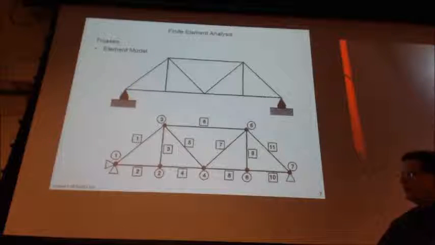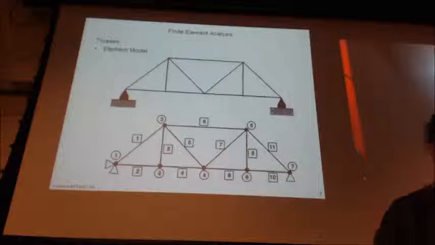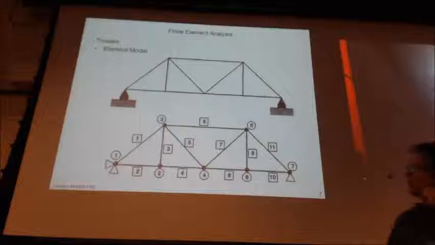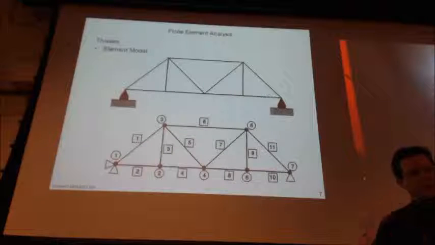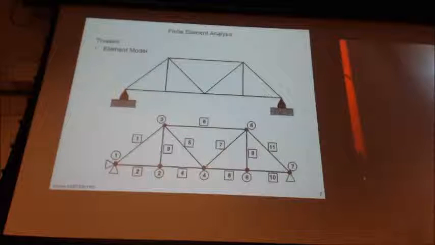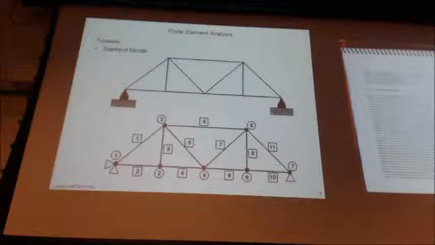So before we get to that, just a quick comment on when you're setting up your nodes and your elements, you want to try to be sequential about them. And the reason for that is so that when you set up the equations, you get most of the values along the diagonal as they demonstrate in the book. I don't have a slide for it. Where'd it go? There we go.